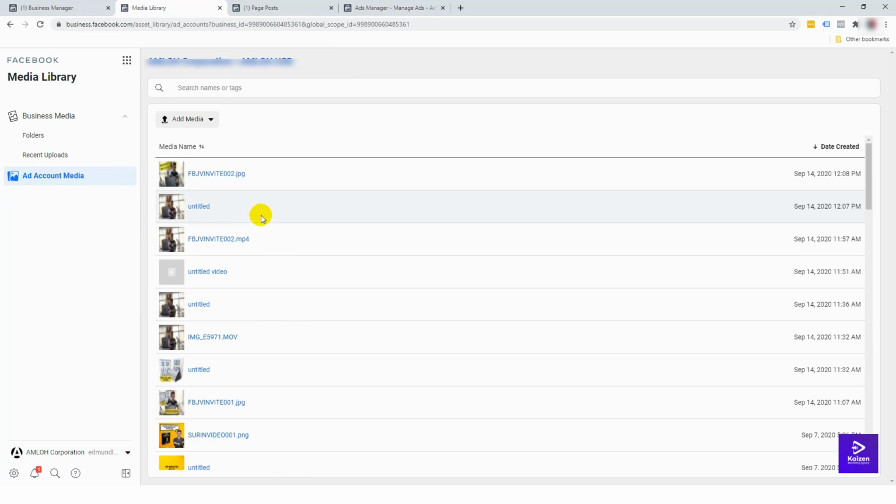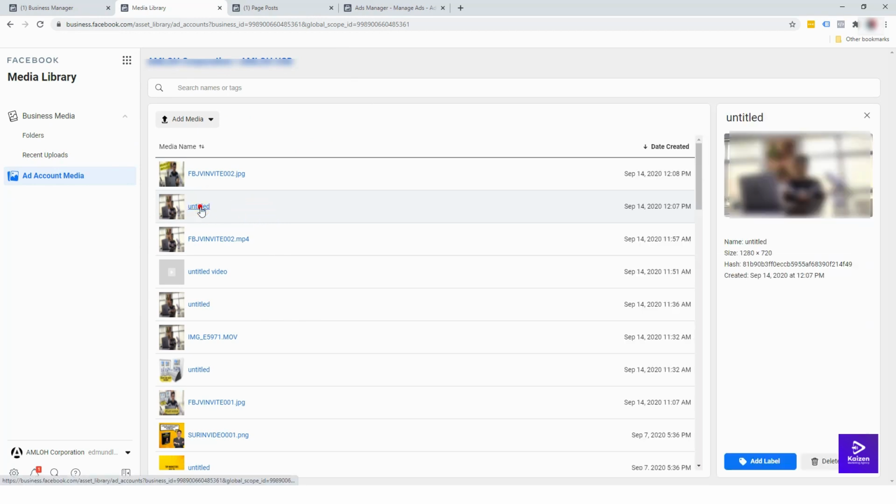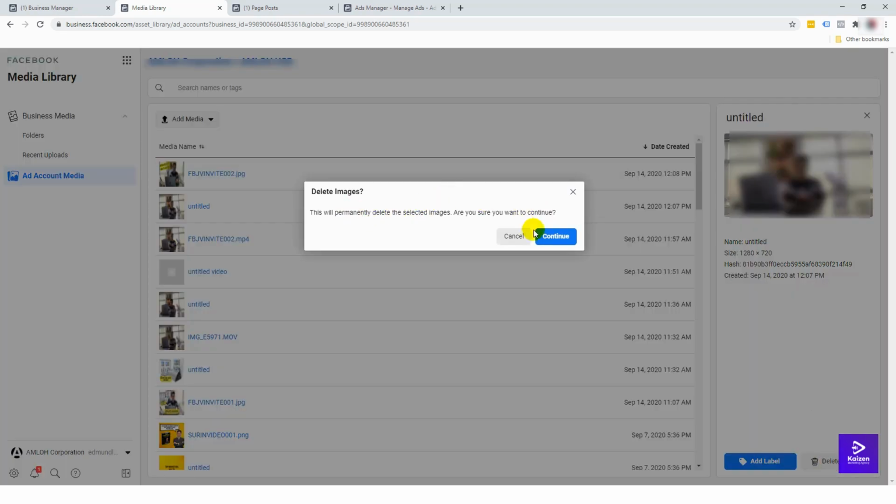So if you want to delete any of this, we'll click on one of them, for example, and you can see at the bottom right, there is an option to delete image, and that's exactly what we're going to do. But be careful though, because if this image is being used for any advertisement, it is going to definitely ruin your ad. If you delete this image, the advertisement that is using it will still be running, but with another thumbnail, which is probably a default one listed from that page itself. So you have to be extra careful with what you're deleting here, all right?